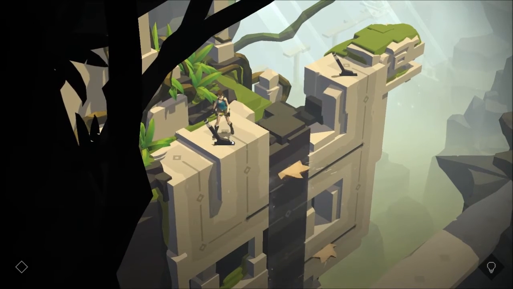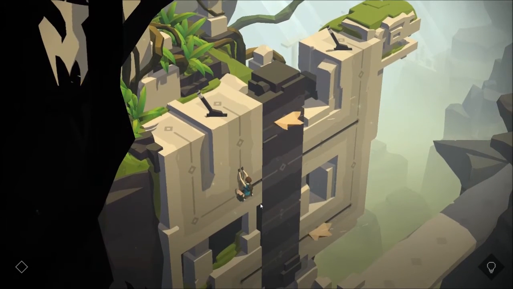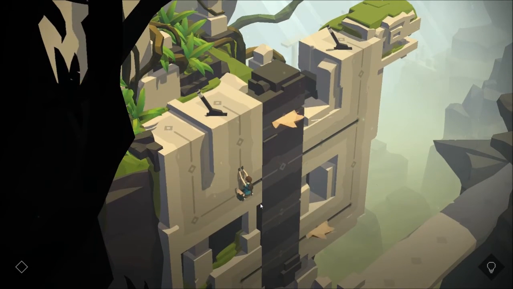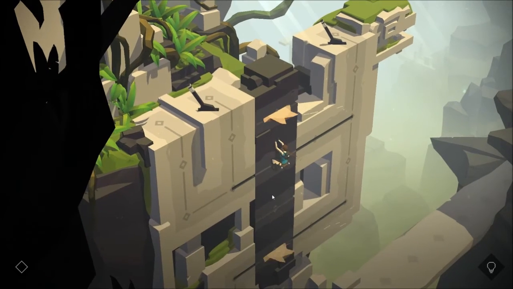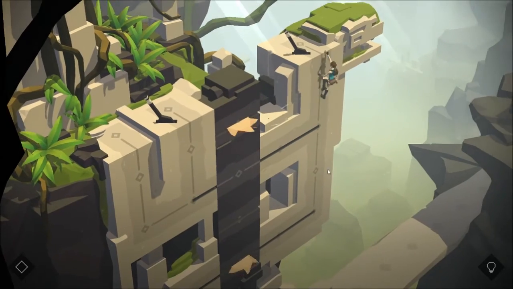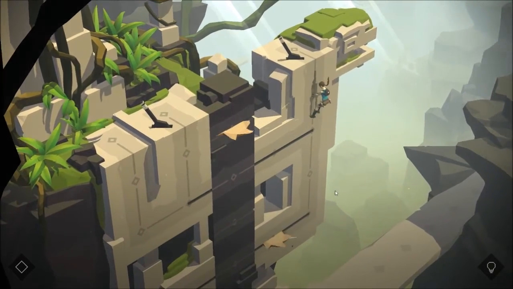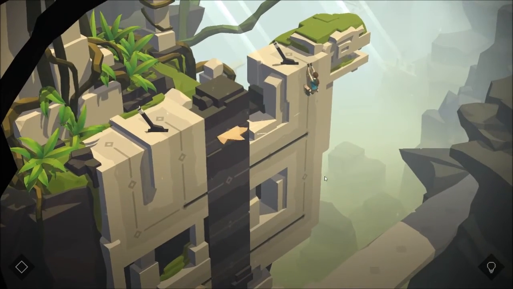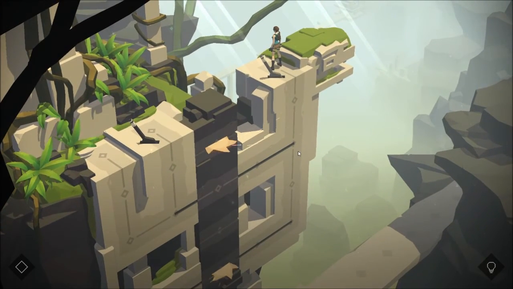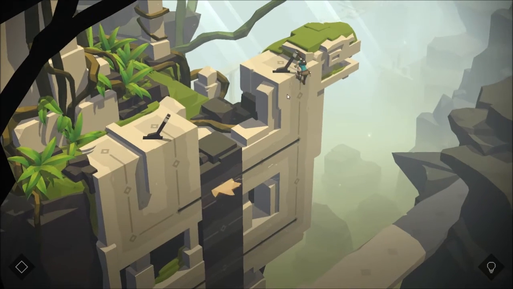I think the Canadian Square Enix Montreal did an excellent job taking bits of the original Tomb Raider and incorporating them into a turn-based puzzle game, because it really works very well. I'm actually hoping for more Tomb Raider Go episodes, because I really like it.